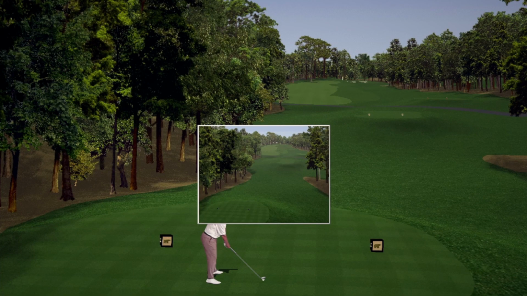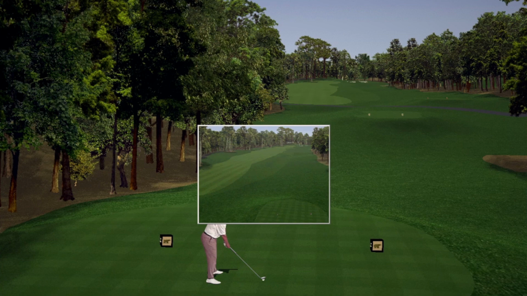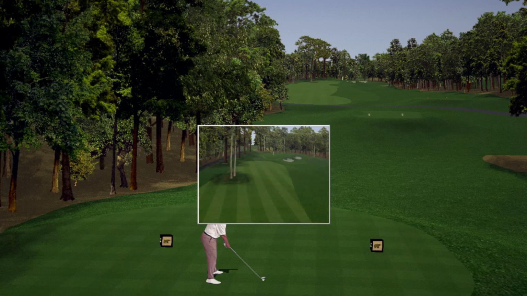The par 4 fourth requires two solid shots from tee to green. Accuracy to the green is the key, due to very difficult bunkers and chip shots if the green is missed.